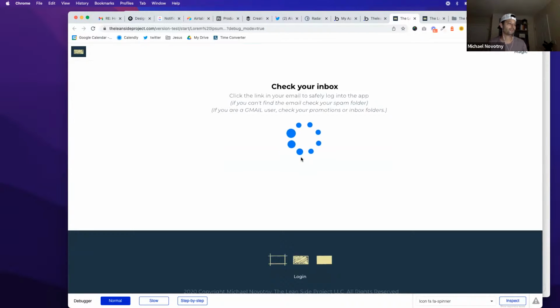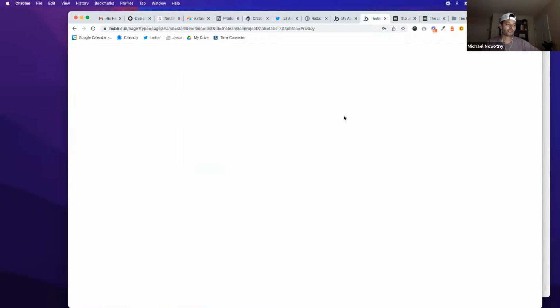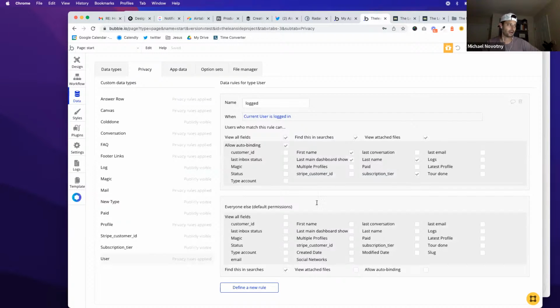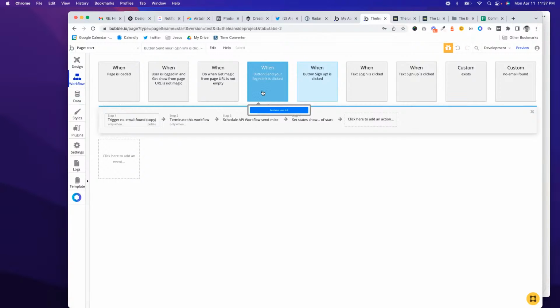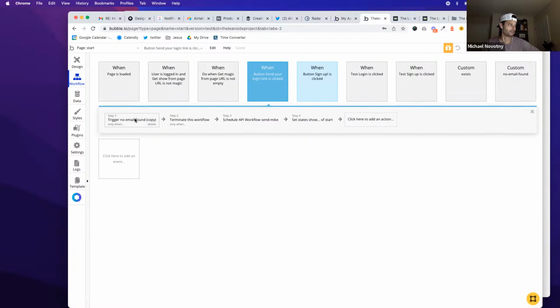That's a great question. I don't know the answer to that, Eli. I can go back to the workflow. It looks like a custom error message is why. Well, we're searching the user to ensure that the user doesn't already exist, right? Like that's the reason that we're searching for them.